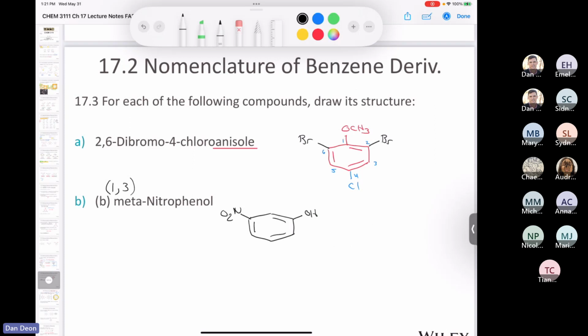Give me a thumbs up if you're like, the nomenclature on this is actually not quite as bad as alcohol as well. Yeah, students usually like the nomenclature of aromatic compounds, and I don't blame you one bit, okay? All right, so let's move on.